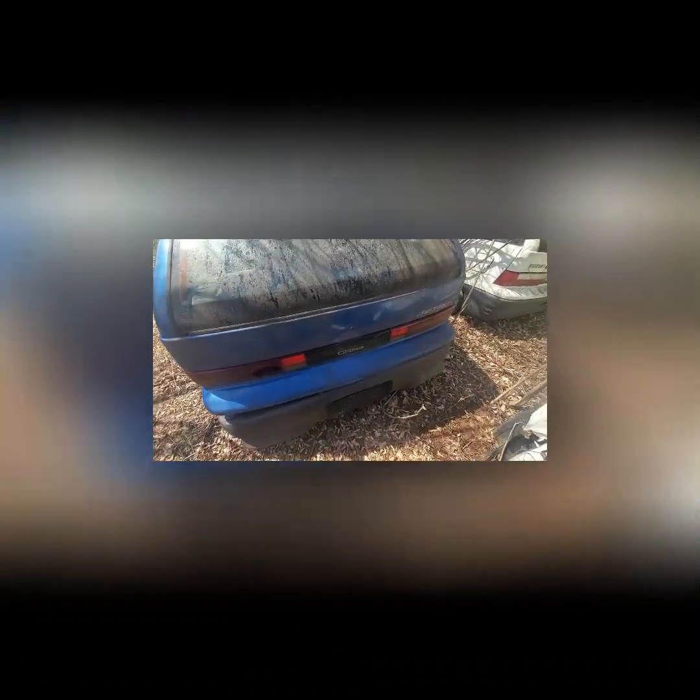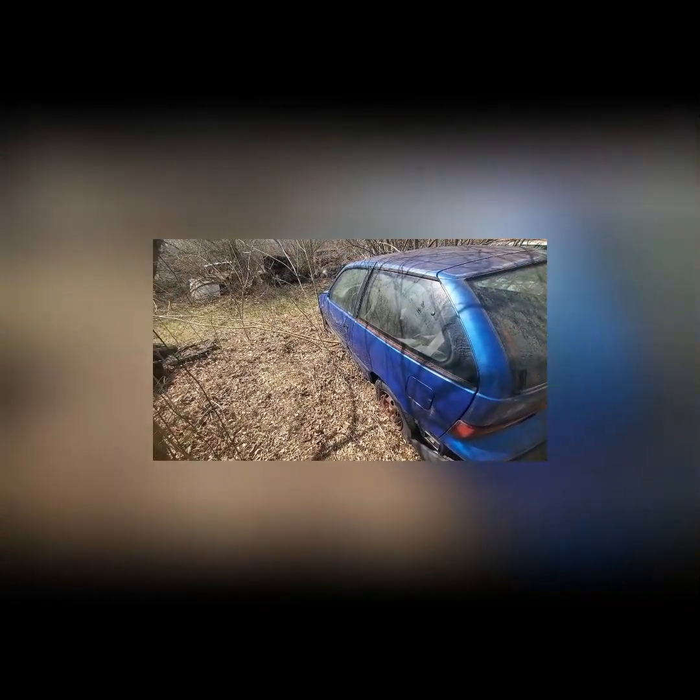It's a 1.3, of course. Looks like the tail lights are complete. I don't know if it's broken on that side, but this back left one looks okay. Looks like they're both okay. I think this one's a 92 Geo Metro, but look, the center cap is complete. Doesn't look like it's busted up. Just can't get access to these things. The trees are all growing up around them. Crazy.